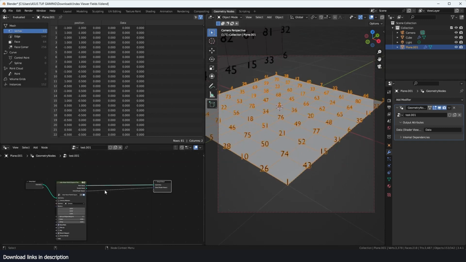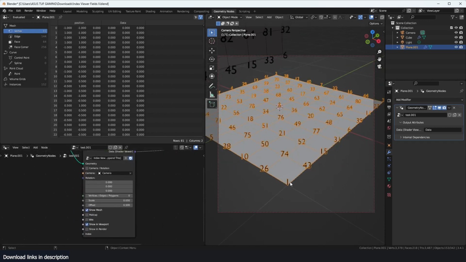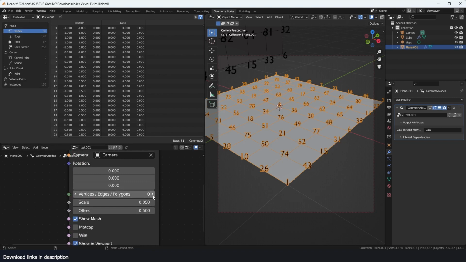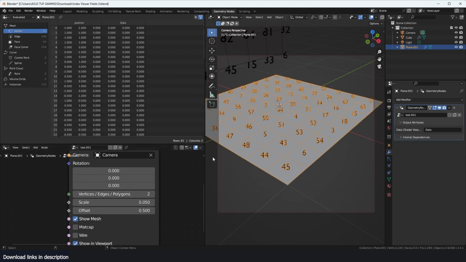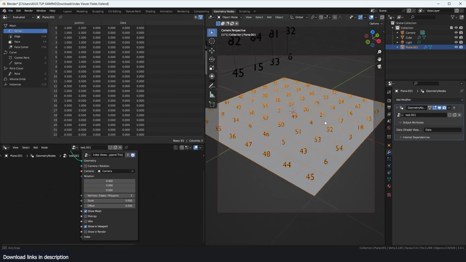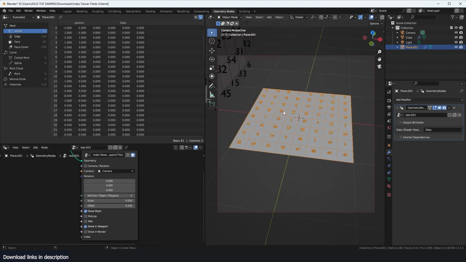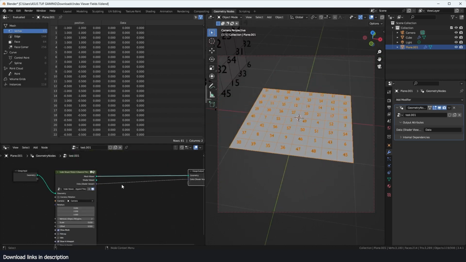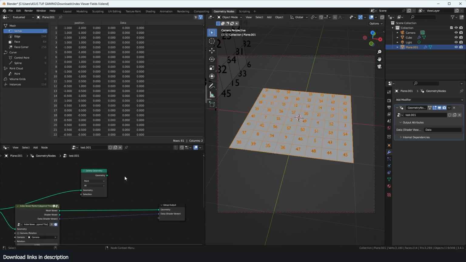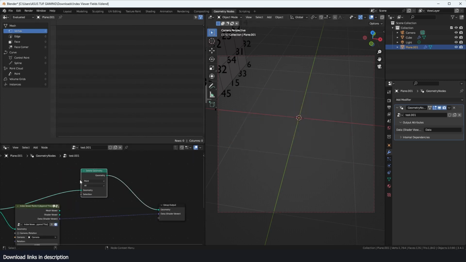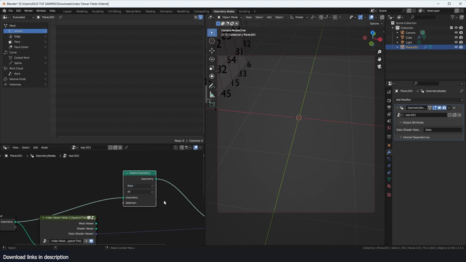Say you want to delete some faces. Let's change this from vertex viewer to a polygon viewer. I'm just going to change this so that we are seeing the index of each face. Say we want to delete the faces of indices above 1. I can just do delete geometry, and I'm going to connect this here, and I just preview this. Because I'm deleting everything, that's why you see everything has been deleted.